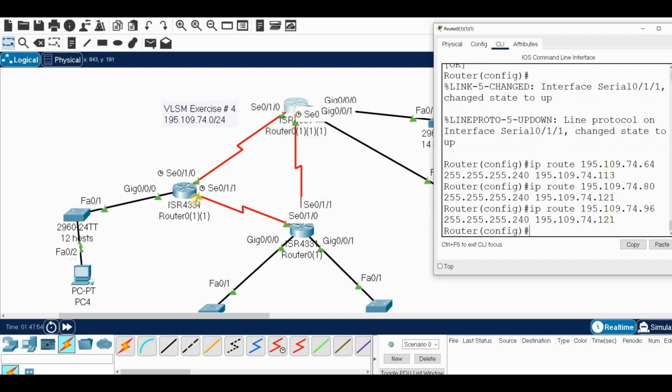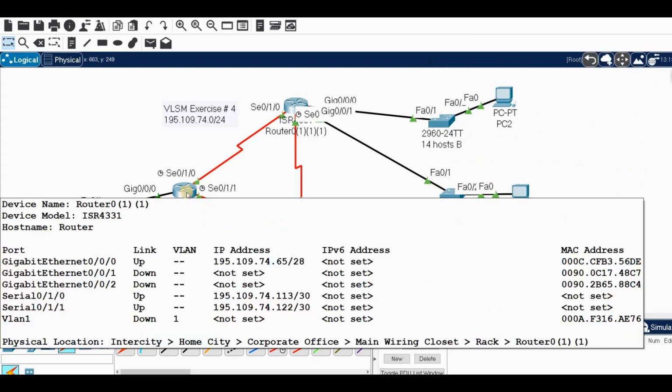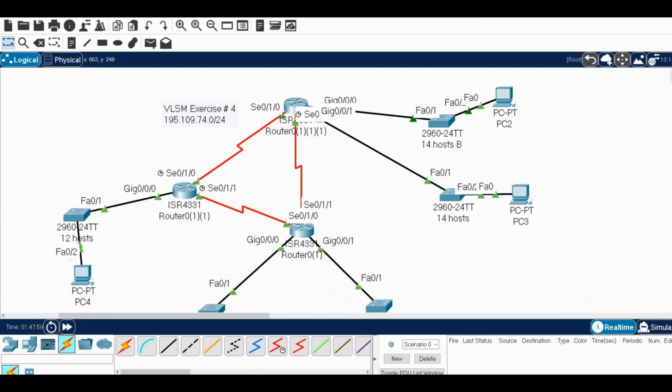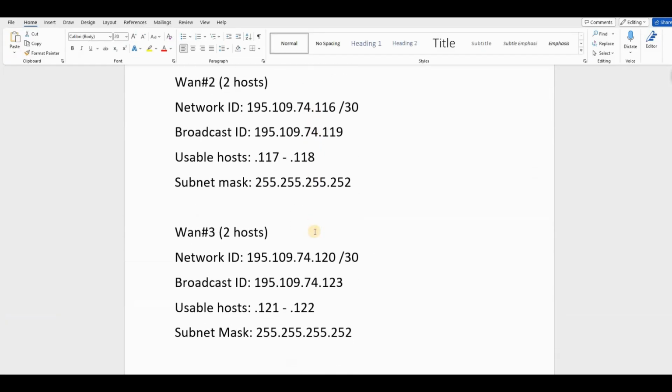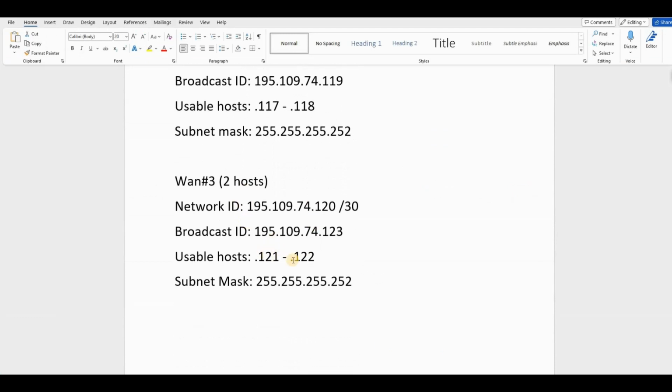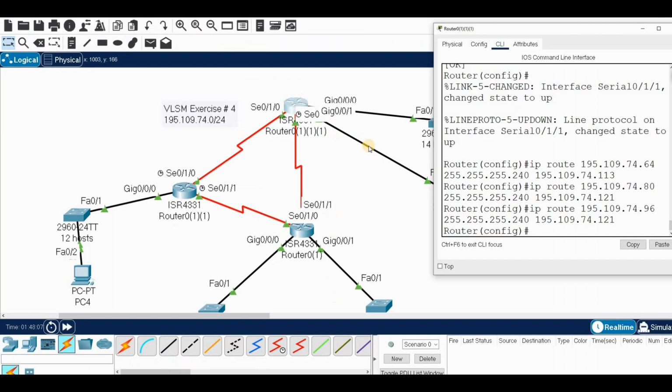Now one more is this WAN interface, which is S011 is 122 and 123. I think one number 3, 121 and 122. So one number 3 is 120 and 52. IP route 195.109.74.120, right?